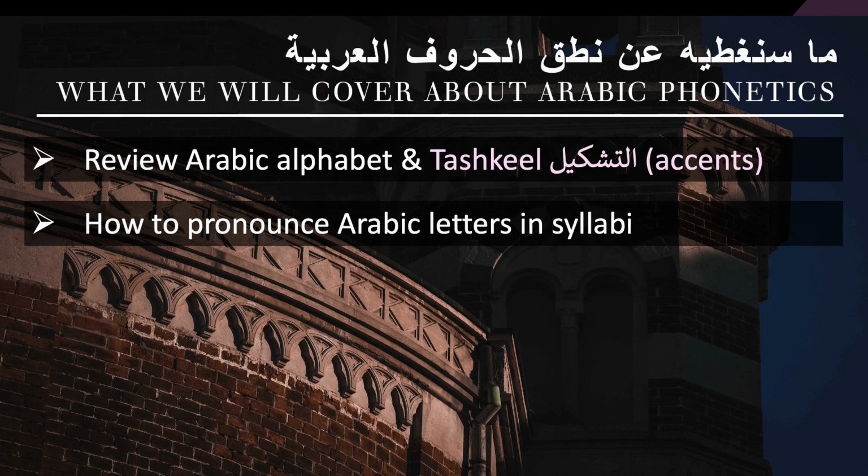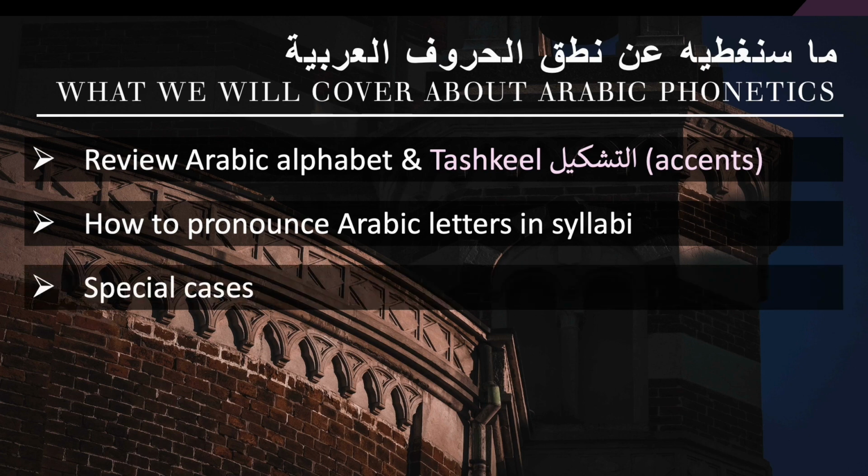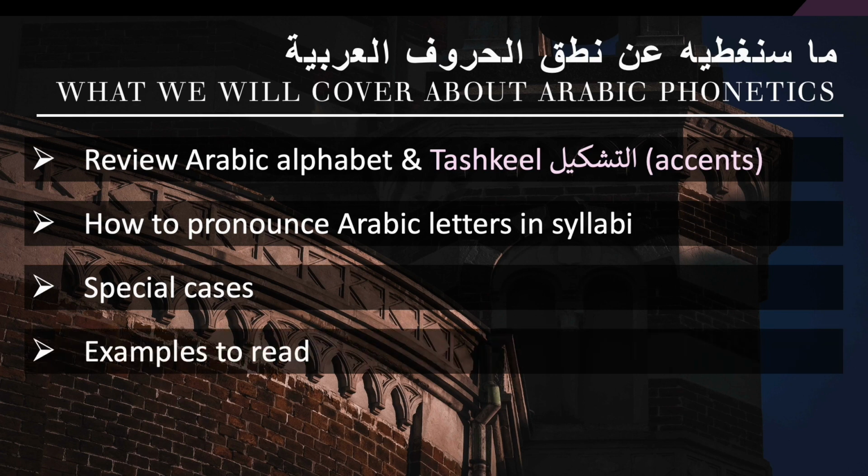This will be divided into different parts, in which two major parts will be covered in this lesson and the next lesson, as planned for this basic level, level 0, to learn Arabic from scratch. Also, we will study special cases of how to pronounce some letters under certain circumstances in the next primary and intermediate levels. As well, we will have a lot of examples to read and write Arabic.